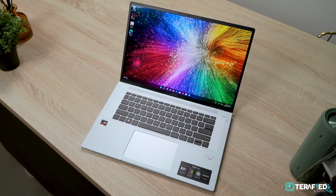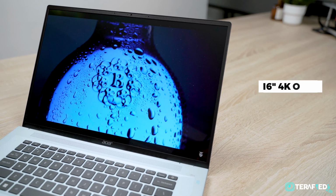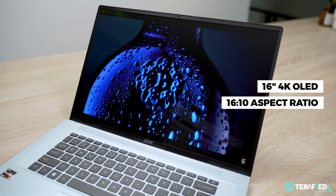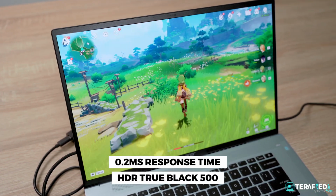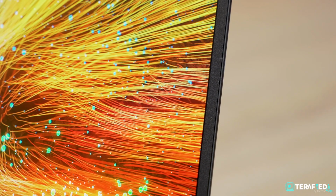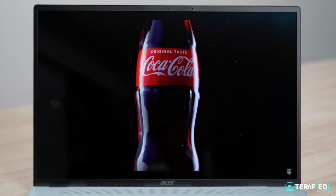But of course, the main highlight is the display itself. Lift the lid up and be greeted with a gorgeous 16-inch OLED panel offering 4K resolution in a 16:10 aspect ratio. Thanks to OLED, you'll also enjoy really fast response times of just 0.2 milliseconds, as well as support for HDR with True Black 500 certification. Wrap it all up with a narrow bezel design offering 92% screen to body ratio, and it makes for a downright fantastic experience. We are not even kidding when we say that this offers a much better visual experience than compared to most desktop monitors out there.